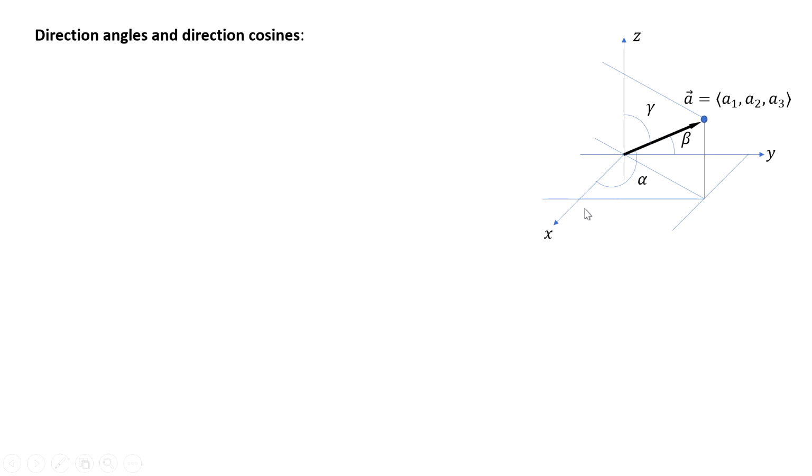If you notice, this alpha is the angle between the x-axis, that is the i vector, and this vector itself, the A vector. But then how do you measure it, in which direction? Are you looking at this from the front, or from the top, or from the side? And here is the idea.